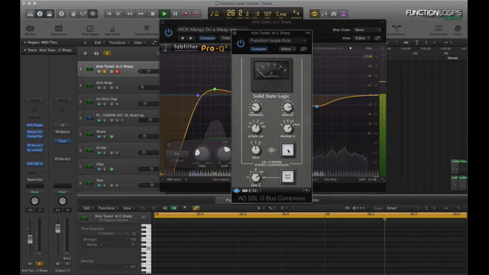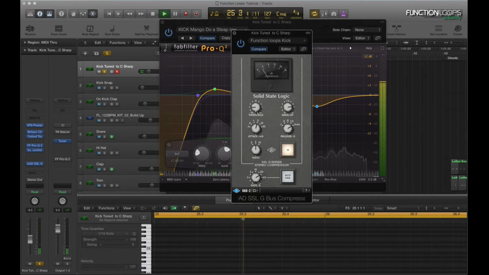I'll show you the plugin bypassed, and then I'll activate it. So as you can hear, it's making the sample a lot sharper, with more snap, and also taming the sub. What I've done on here is I've set the attack to 3, which is quite a slow attack, so it's letting the initial sample come through, so the original snap of the kick is not being affected, and then it's taming the sub, so it sounds more snappy. There's a quick release on there, so it's ready for the next sample. So I'll just show you that.